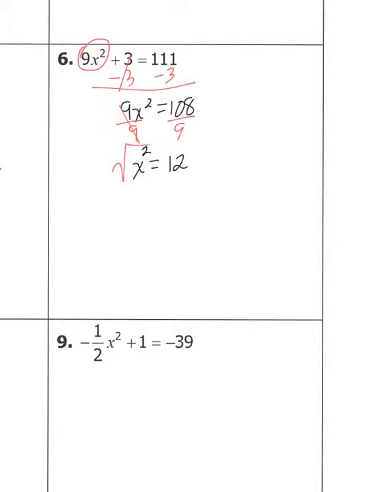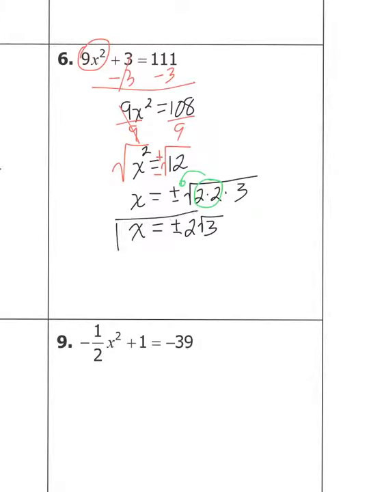So now when I solve for x, plus or minus the square root of 12, when you prime factor 12, you will get 2, 2, and a 3. So I'm going to take a pair of 2's out in front of the radical, but behind the plus minus. So I get x is equal to plus or minus 2, and then the 3 stays underneath the radical.